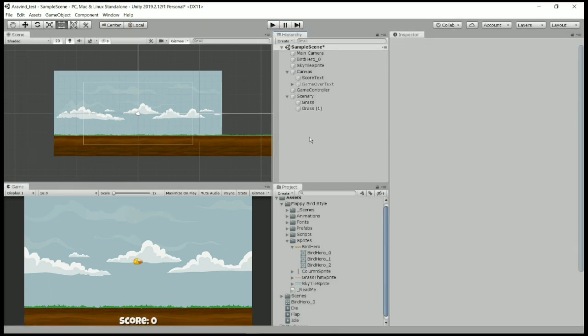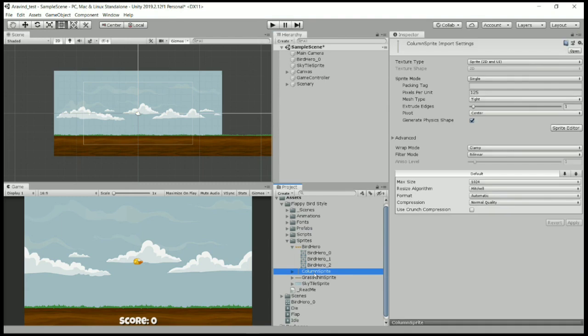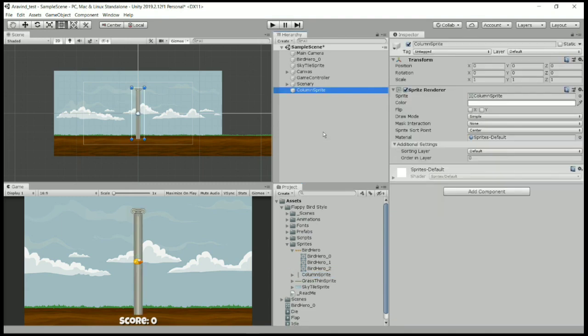Now we have to add columns. Just drag the column and put it here. We want two columns one above the other, so make a duplicate of it. So I'm making it reversed with 180 degrees rotation.